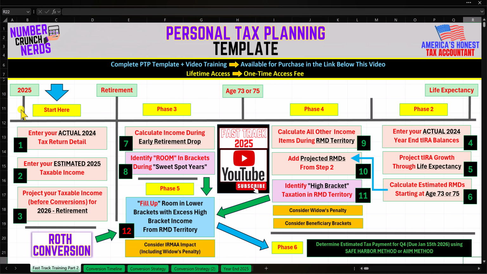Remember, the upcoming schedule for the members supplement videos is going to be 2026 through retirement, as well as all of phase 2 right here is going to be completed the week of November 2nd, 2025, and we are going to get ready to start working on phase 3 right here on November the 8th, 2025. So my recommendation is to get as far along as you can with steps 1, 2, and 3 before next week, because as I mentioned in video 1 of this series, during the 4 weeks of November 2025 plus the first 2 weeks of December, we are going to cover the entire fast track system.